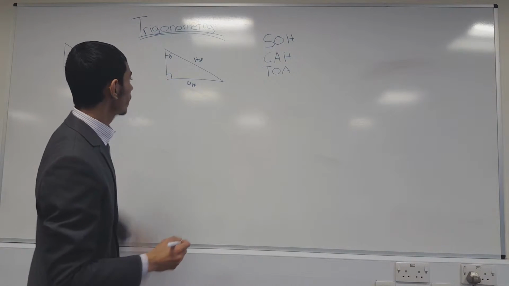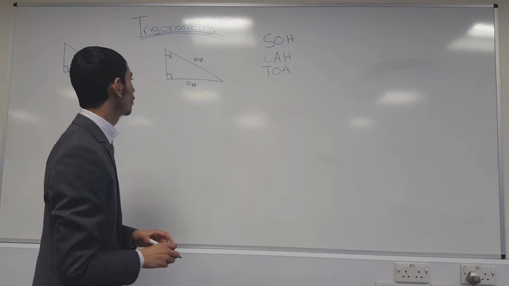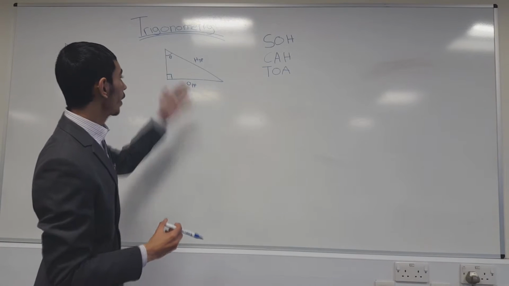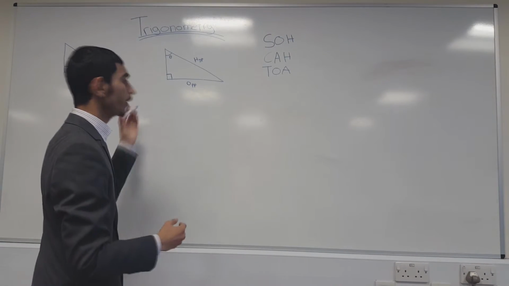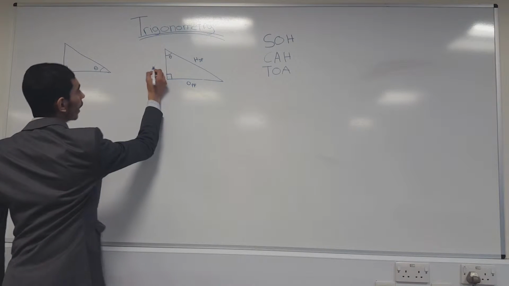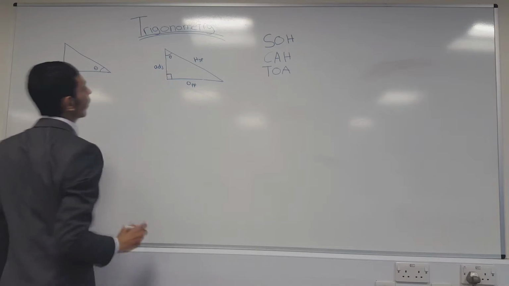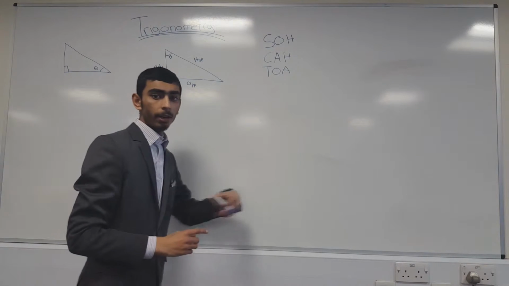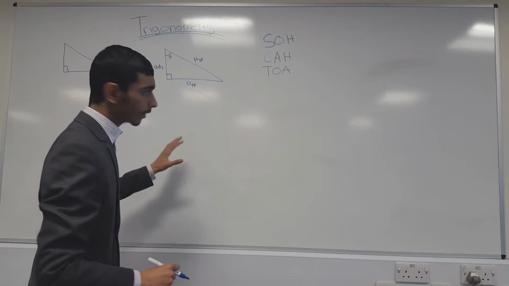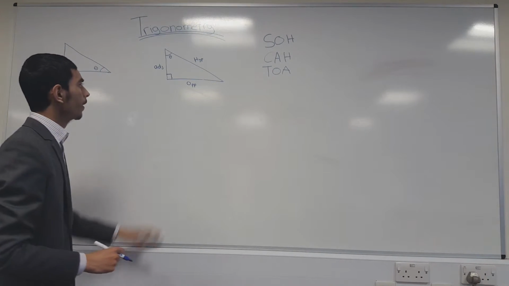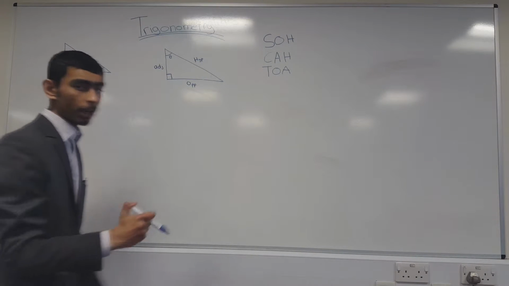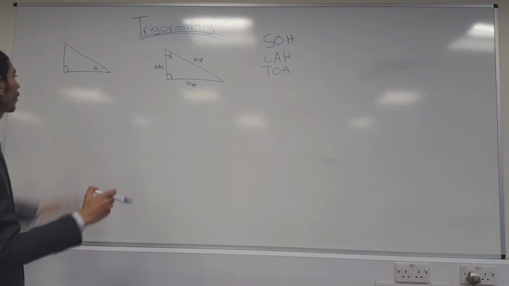And the remaining side, you don't actually need to understand why it's called that. If you know two sides, then the other side just becomes a case of plugging it in. But anyway, it's called the adjacent. And adjacent just means something near to or close to. So that's how you label a triangle. I hope that was somewhat clear. And before I step into some of the examples, we'll just do another one over here.